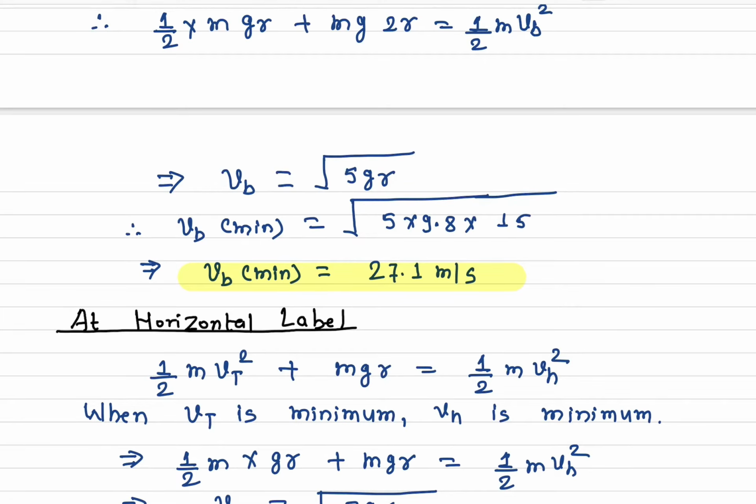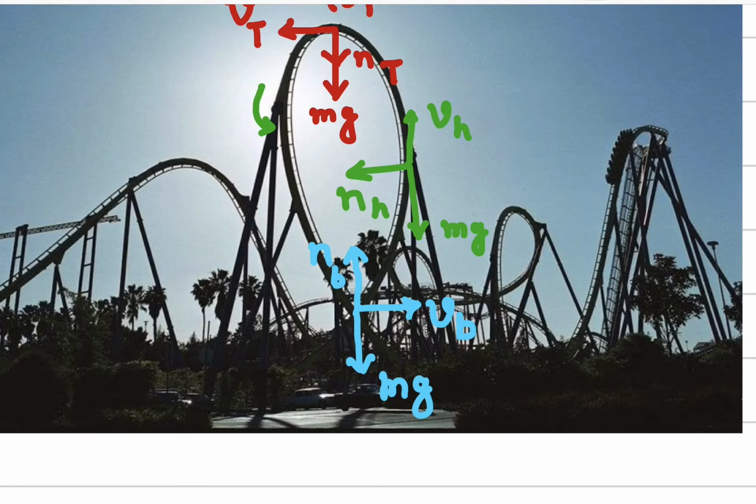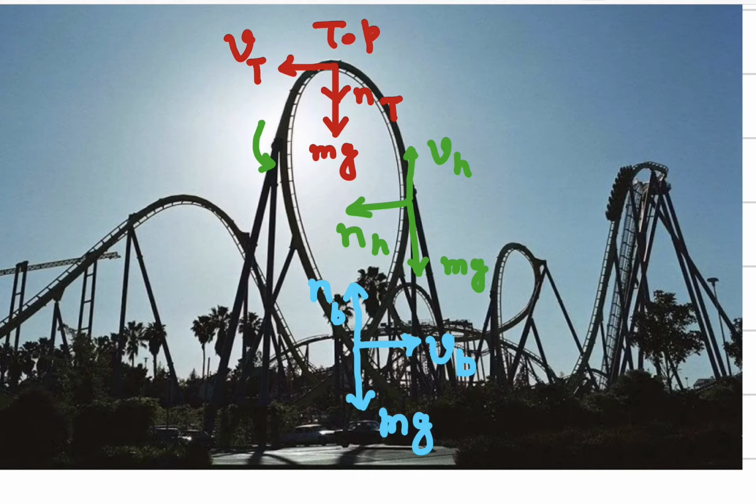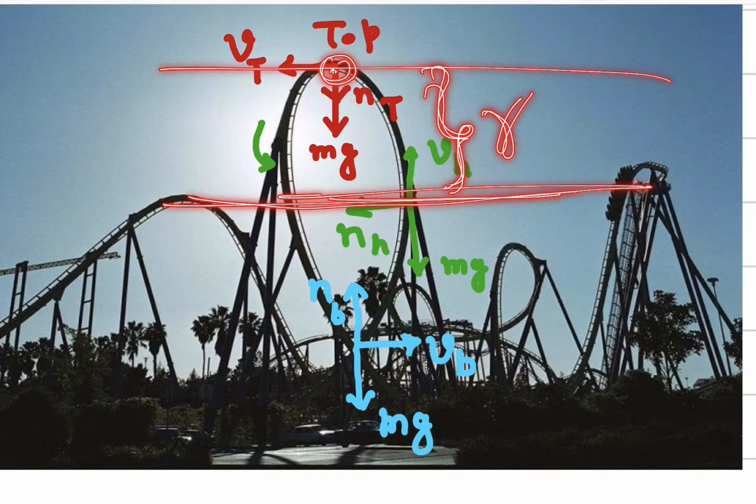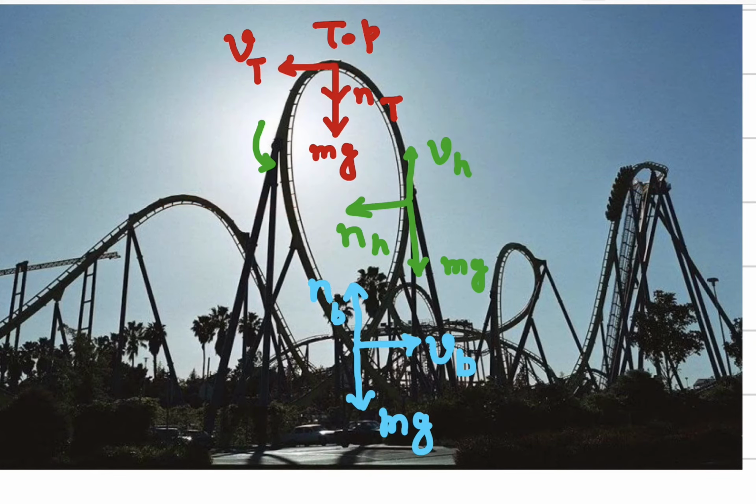So now let's again think about the horizontal at this point. We are again going to use the conservation of energy, and you can choose the reference point at any point. So let's compare the total energy at this point and the total energy at this point. The total energy at this point has to be equal to the total energy at this point. I'm choosing this as my reference level. If I choose this as my reference level, then this height will be R. At this point, it has the kinetic energy and the potential energy corresponding to this height, and here it will have only the kinetic energy.